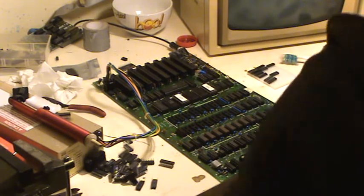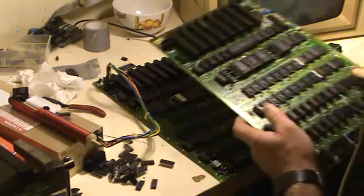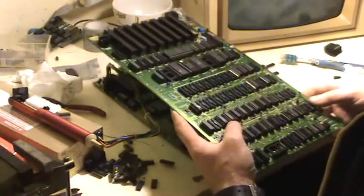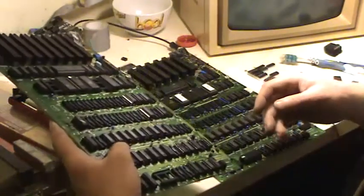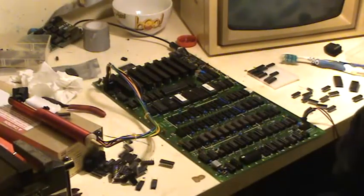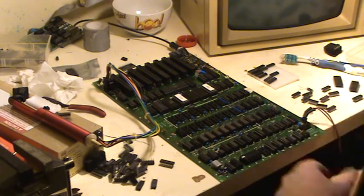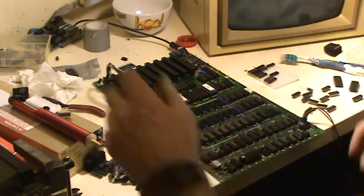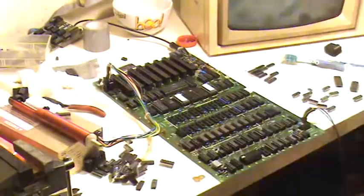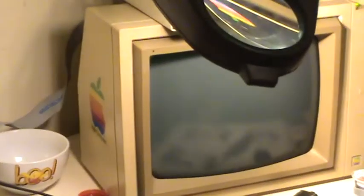I bought a second board, got it on eBay from a guy in England. This didn't work either, so I've been swapping the chips from this one by one, just trying to get something. And last night I had it beeping. I was getting the beep. Switch it on here, and no, it's still no good. I look up at the monitor and here's what I'm getting.